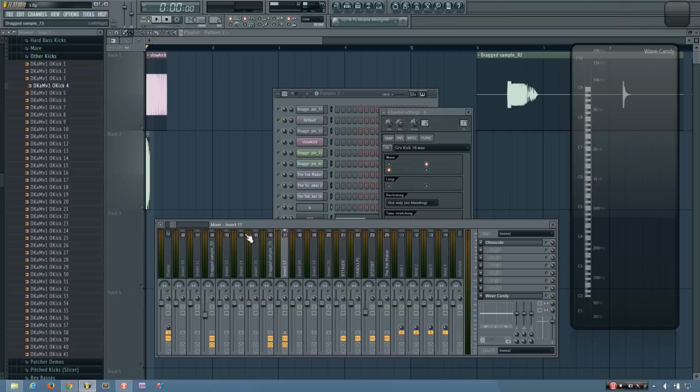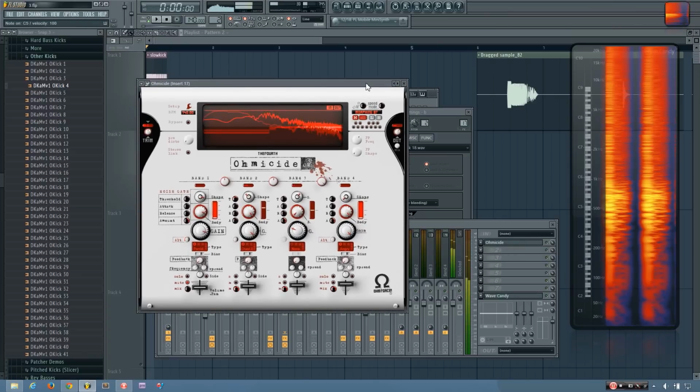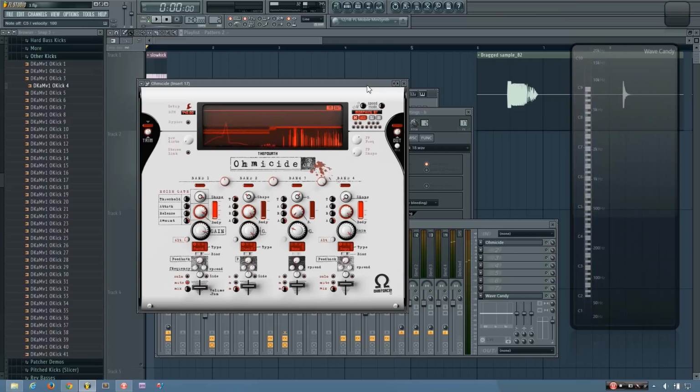And all it is a kick sound, different from what I would have used for the hardstyle kick, going through an Ohmicide, which is multi-band distortion. And that's probably not a full talk sound. I'd probably want to layer that with some other sounds, but it has gotten me a really great sound. And that's just because of this really thin band distorted.